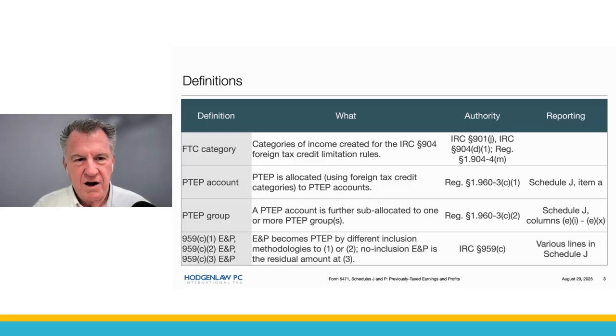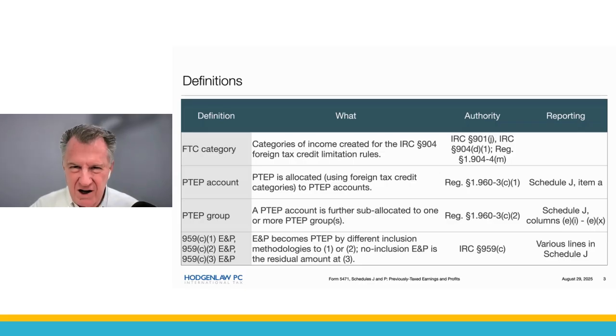PTEP accounts, each individual account that applies to a CFC when you're doing a 5471, will get its own Schedule J. So you'll see this in a bit. If you've got the general category, the foreign tax credit category, there will be a Schedule J and it has GEN in the top right-hand corner on little item A for what kind it is. And if you've got passive, there's going to be another Schedule J and it's going to have PAS on item one. So that's how you tell the difference between accounts.